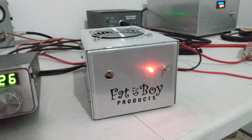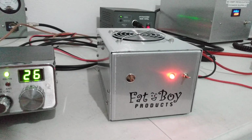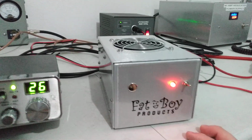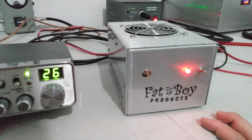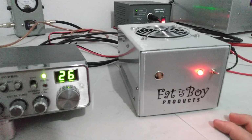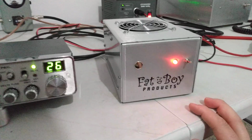We're still not going to see maximum output out of it because we're at 14.5 volts and not 15. And again, these being the C transistor can take a bit more drive. I have put a striker into these, and they did really good with a striker. You know, they got upwards of 500, between 500 and 550. So we're going to drive it with this Uniden 76 and see what it does.